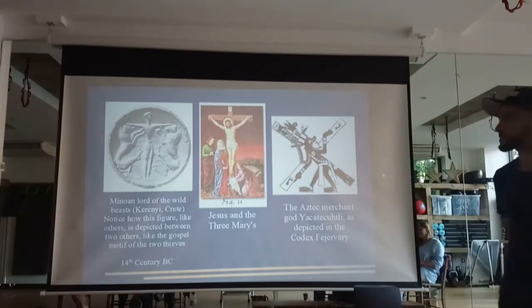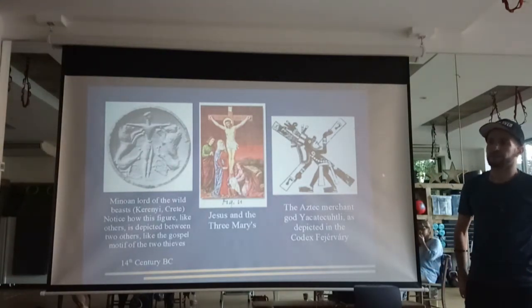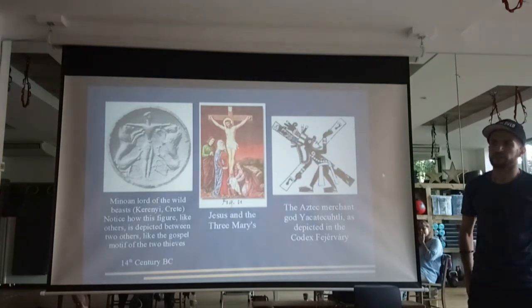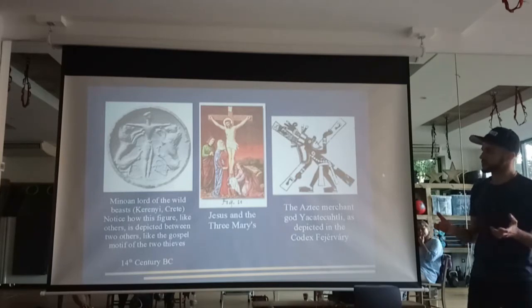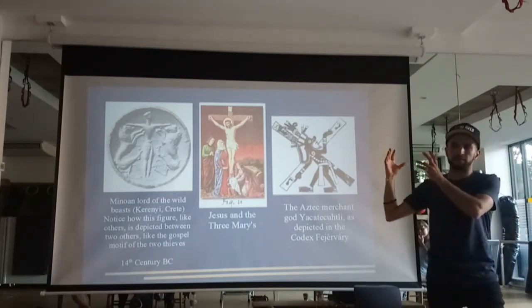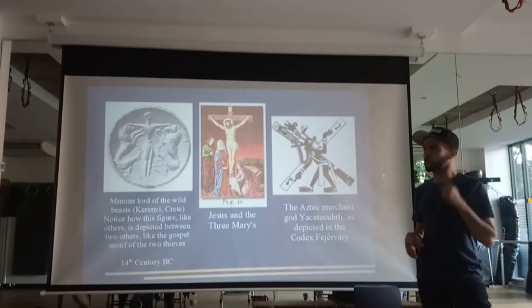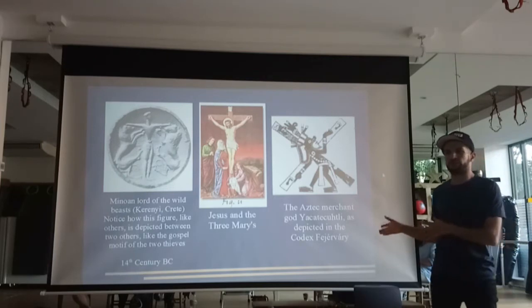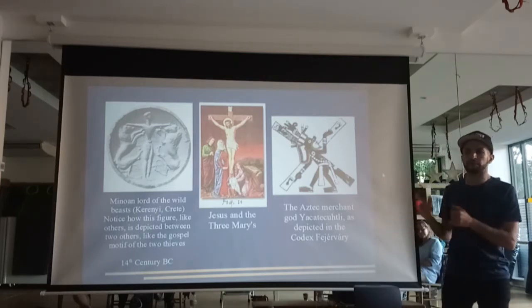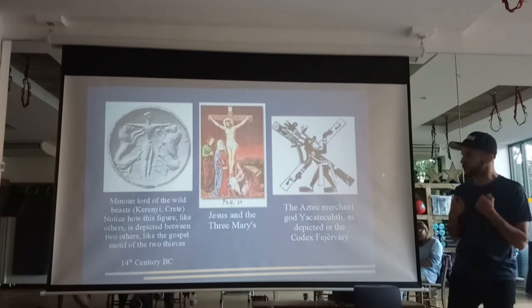Oh, the Minoans from Crete, were they left over from the Hyksos? Yeah, they're definitely related. Definitely related from the Hyksos. When we talked about the Hyksos last week, they're basically a group of people that came from the east somehow and infiltrated the Egyptian civilizations. But yeah, they seem to have copied. Because this is one thing we have to remember: when we look at these symbols, they're much more ancient than these secret societies. They've claimed it for themselves. They've stolen the knowledge of our ancestors. Okay? And then they've claimed it and they used it for their own gain.